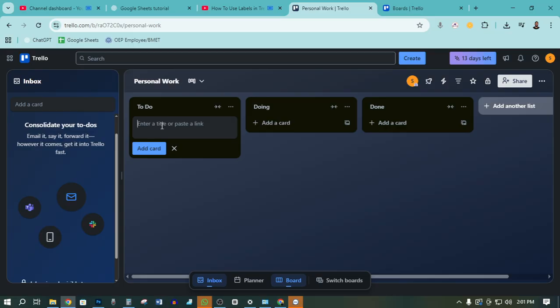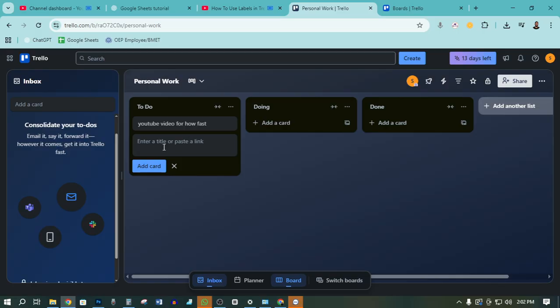So I want to enter a title and then add card.